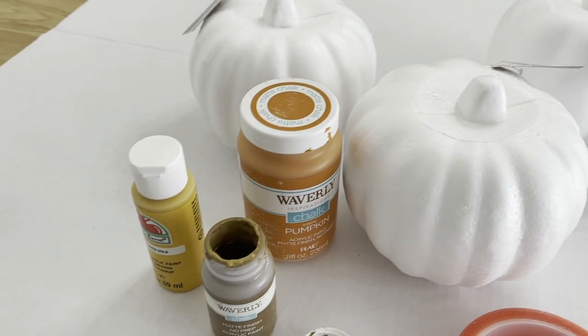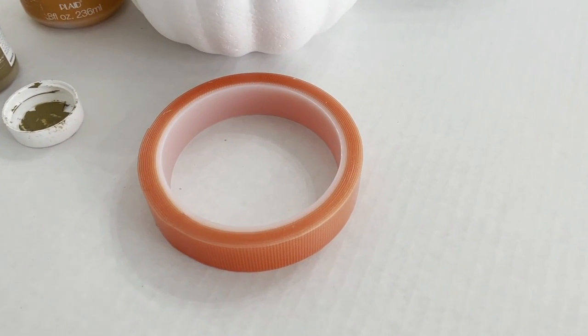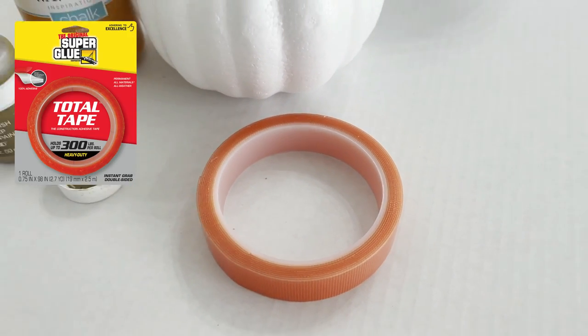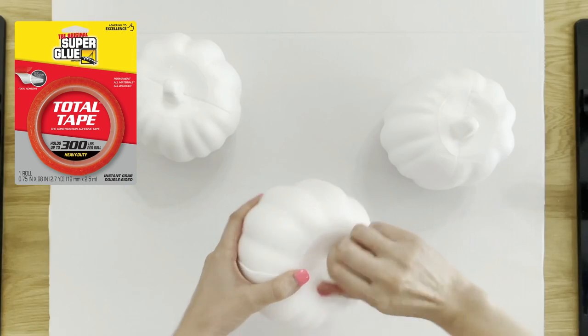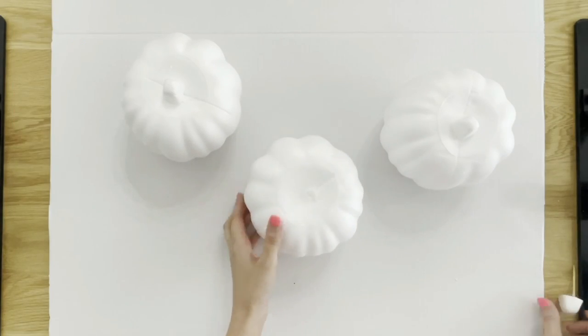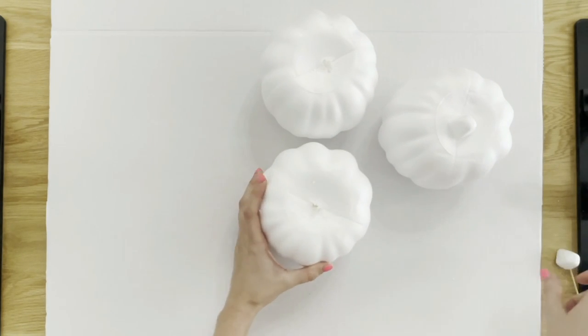We're going to jump right into this very first project that has the Dollar Tree foam pumpkins featured along with the original super glue's total tape. I'm gonna show you more about this awesome product here in just a little bit, but we're gonna prep our foam pumpkins. I have three of them here. We're gonna make a really simple topiary.